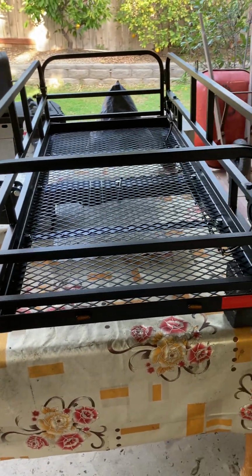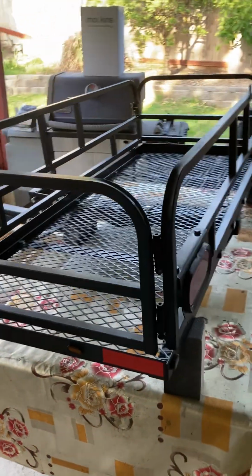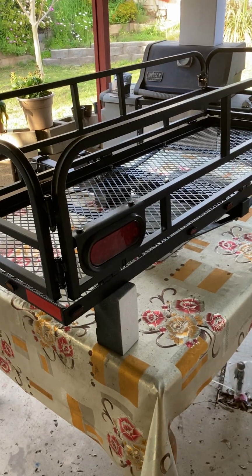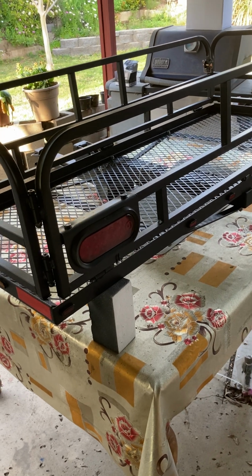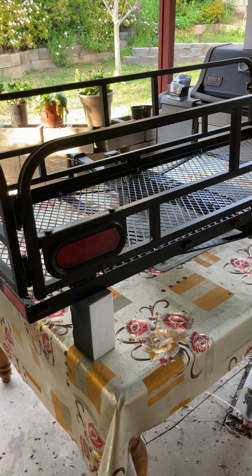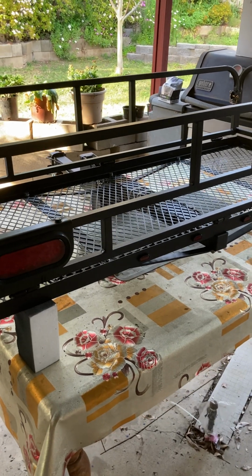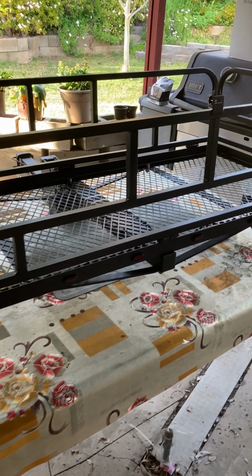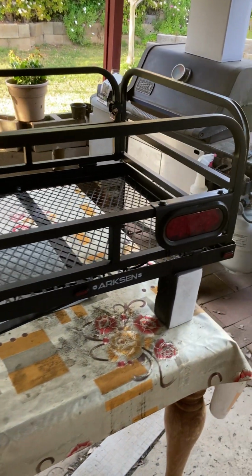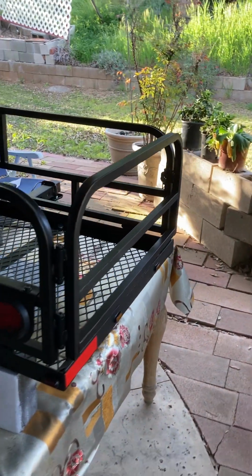And if you're planning to put any type of real load in your cargo carrier, be sure to purchase lights. There's a nice set on Amazon that comes with the brackets, with the lights, and with the wiring. Just be sure to buy some extra nylon zip ties. You're going to use a whole bunch of them, so the more you buy, the better, because the neater your wiring is, the less problems you will have if something were to fly up from underneath your car and hit things.